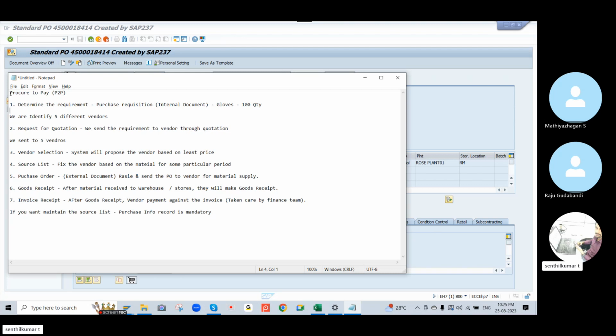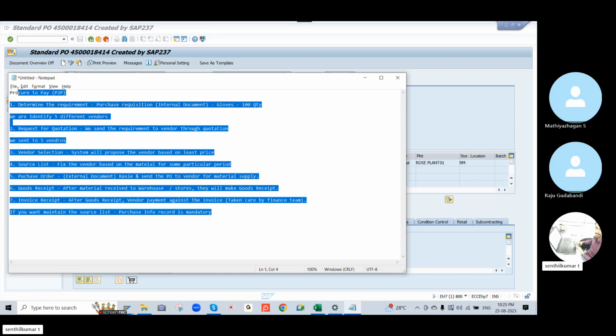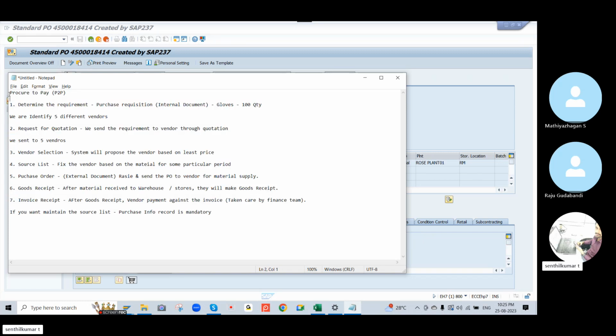The MM purchase team will do this. This is a major process on the MM side. In procurement, there are a lot of scenarios: different types of procurement such as consignment stock, subcontracting, pipeline stock, stock transport order, standard purchase order, and asset procurement. Those procurements will be covered one by one in the upcoming classes. Overall, as MM, this is the setup of procure-to-pay from the MM side.